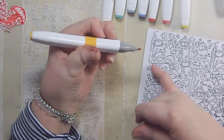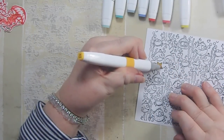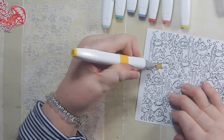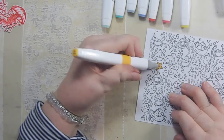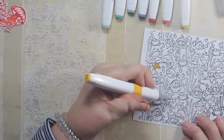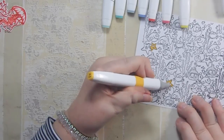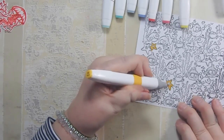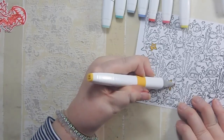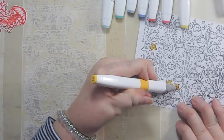And I did draw a line around this that'll show me exactly where my oval is, so I don't have to color outside of the oval, if that makes any sense. Hopefully it does. And right now I'm looking for starfish. I'll do all of them first, and then I'll go to the next thing. I'm not going to have this in slow-mo because you'll be watching me color this forever.